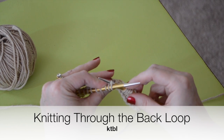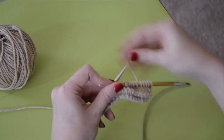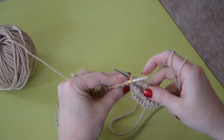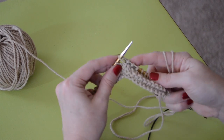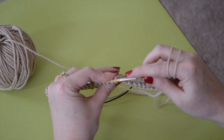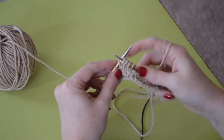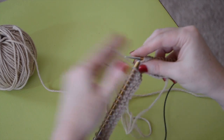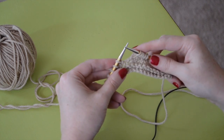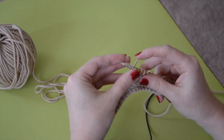At certain points in the block blanket, you'll be asked to do knitting through the back loop. You insert your right tip needle into the back of the stitch on the left hand needle. So for those who hold the yarn in your right hand, you insert the needle, wrap it around, and pull it back through. Again, in through the back, wrap it around, pull it through where you inserted the needle. For continental knitters, in through the back, pick it around, through. This is called knitting through the back loop.